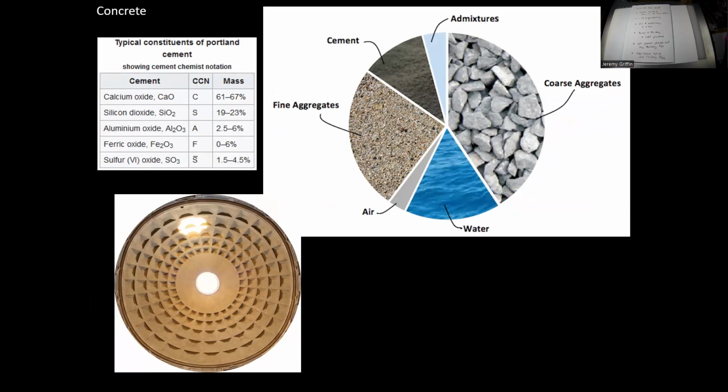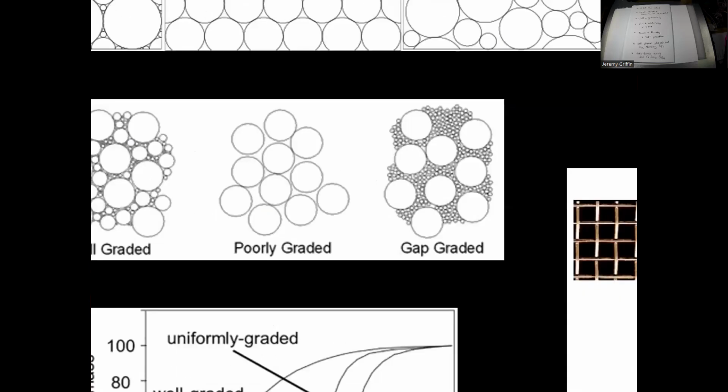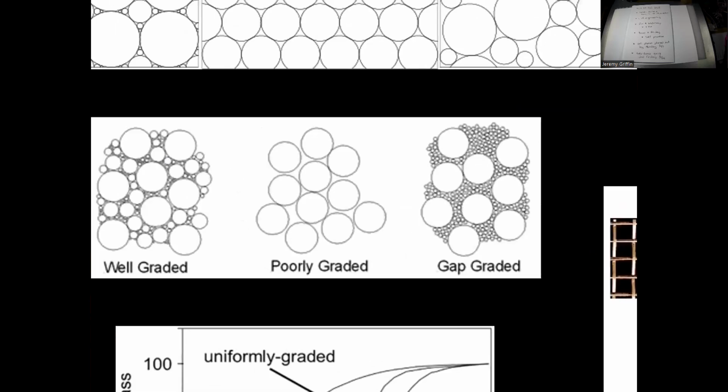So you might think, hey, maybe I want a bunch of hard rock, a bunch of this coarse aggregate and cement and water. Maybe that will solve it for me. But here, let me zoom out on this one. What that ends up doing is the gaps between that coarse aggregate are all filled by cement, which is the weakest part of the concrete structure.